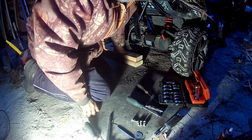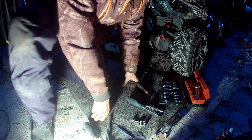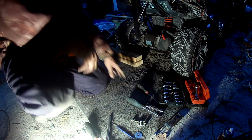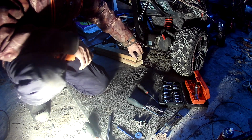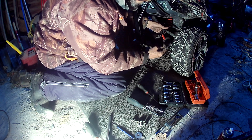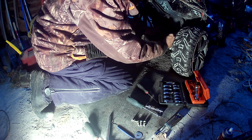Well, guys, if that doesn't solve the problem, I don't know what else to do. Oh, my leg is asleep. I guess it would help to plug the brake in. It might be kind of important.